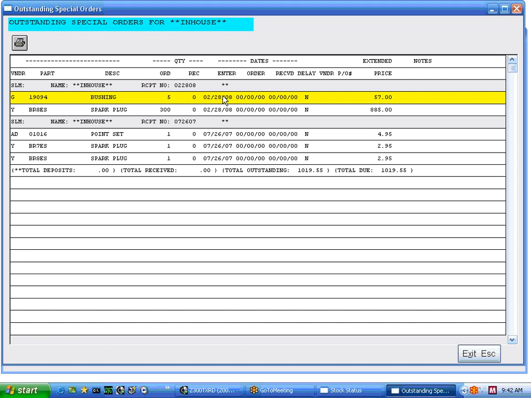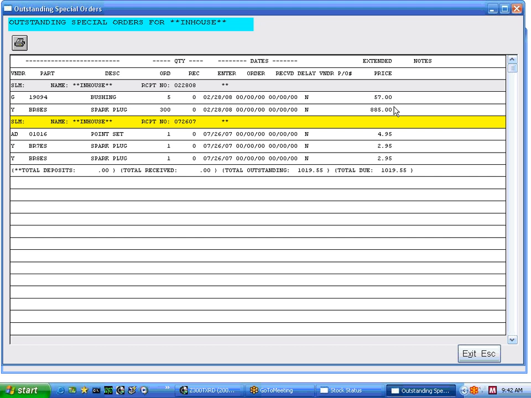So if we added 25 pots today, all 25 pots would be listed. There'd be a gray line giving me the date 02/28/08. And here are the pots I put on, and I can see that they haven't been ordered yet. If we order any of these parts, the date we ordered it would be here, the vendor we ordered it from would be here, and the PO number that we used would be here. This is what it's going to cost me to order those parts.